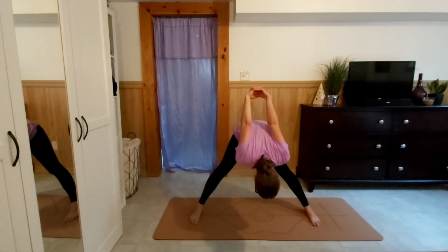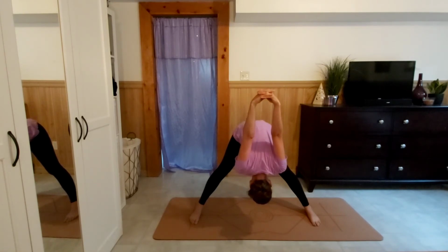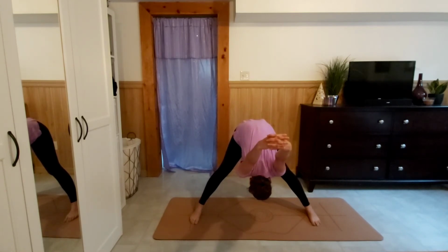And then relax the back, bring the head down, drop your head. And I'm letting my hands fall. Really stretching out the shoulders. If this is not comfortable for you, you can keep your hands on your low back or release the lock entirely.